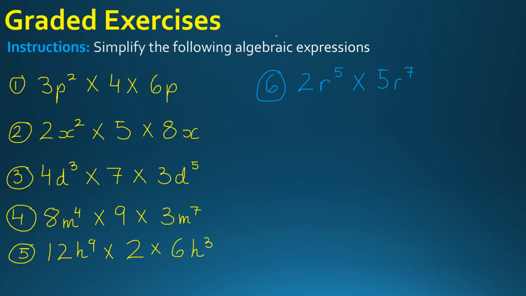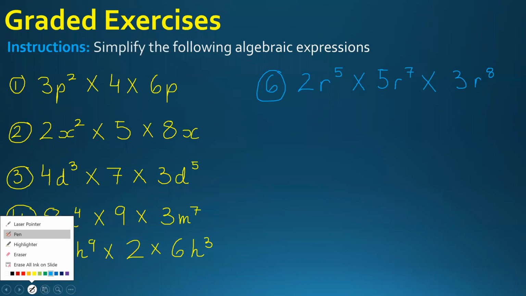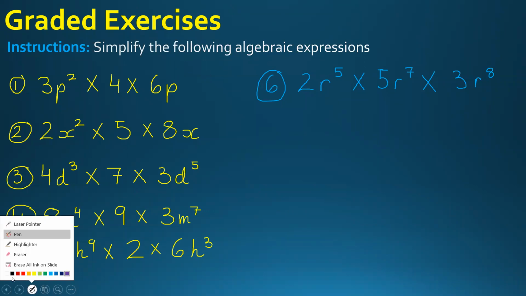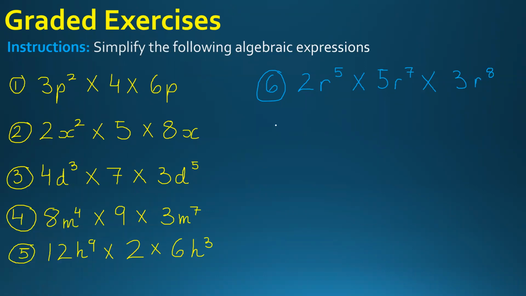All right, so we have 2 times 5 to 7 multiplied by r to the 8. Then we have, let me use white. Maybe white is better. Then we have number 8.